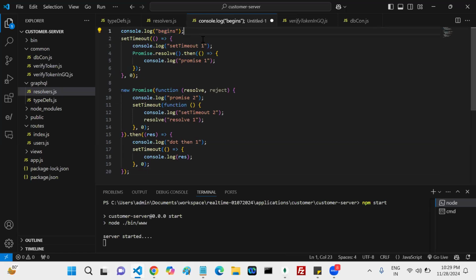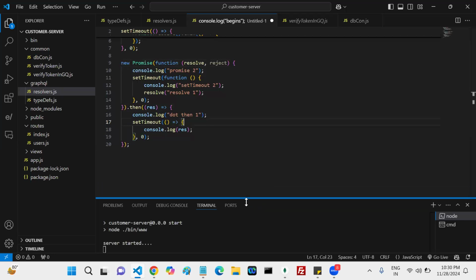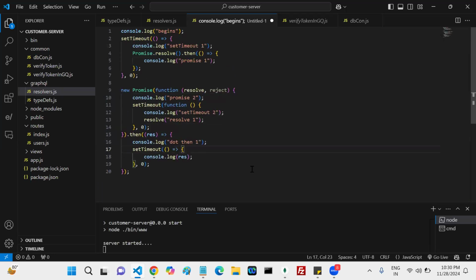Console.log begins. Okay. Set timeout, the set timeout 0 here. Here a new promise object is created. From the promise object, you call then. Now analyze this.